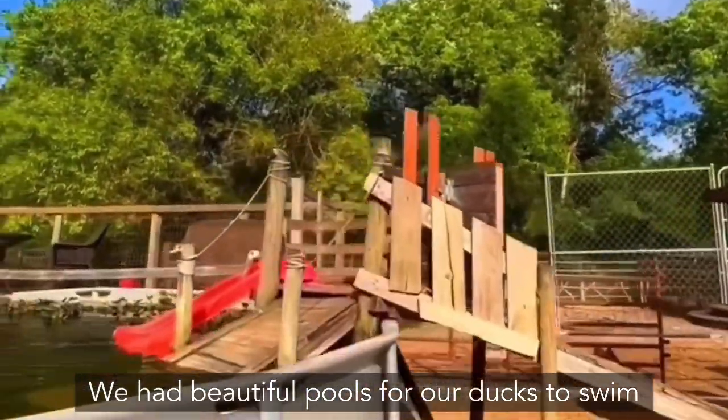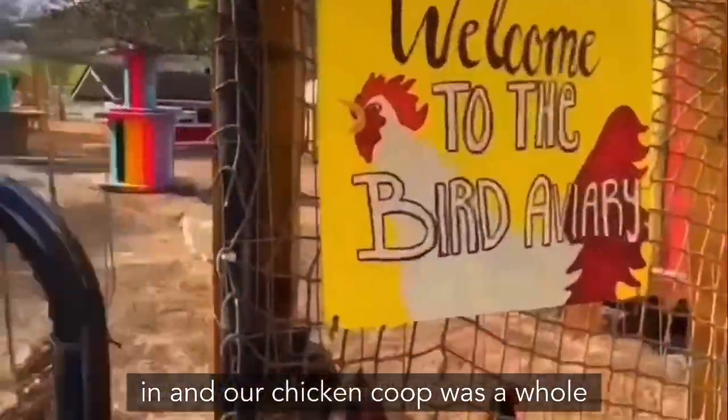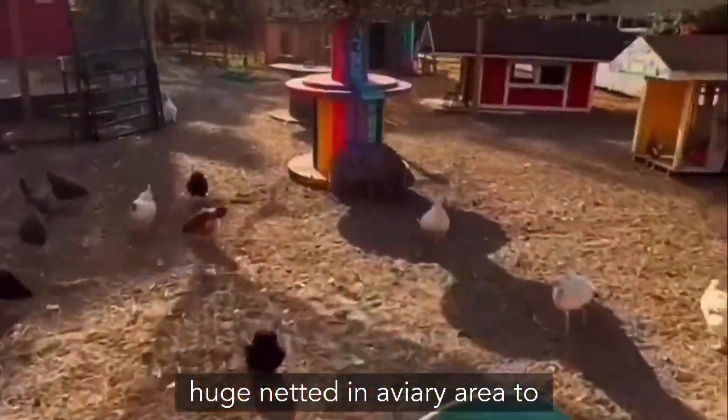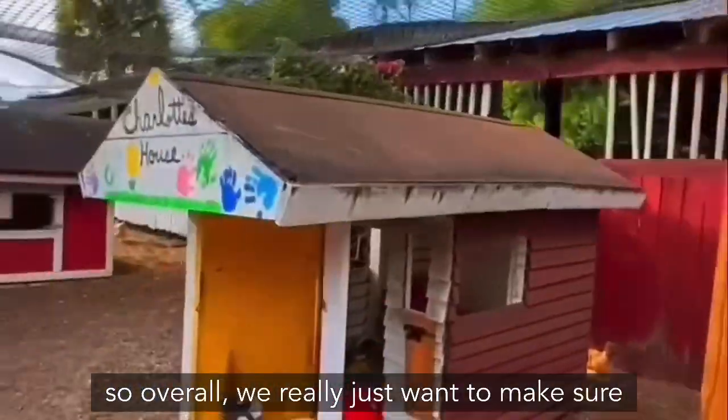We had beautiful pools for our ducks to swim in, and our chicken coop was a whole clucking hen palace, complete with its own chandelier and everything. We had a huge netted-in aviary area to protect all of our birds from predators.